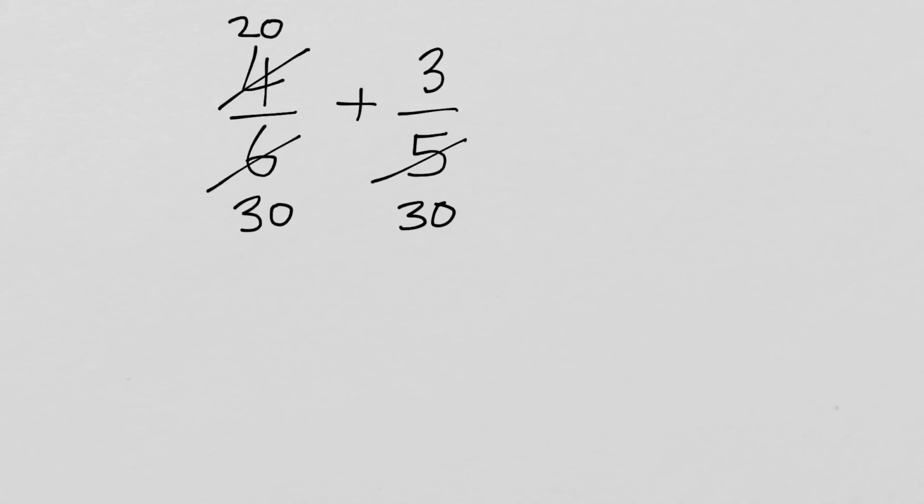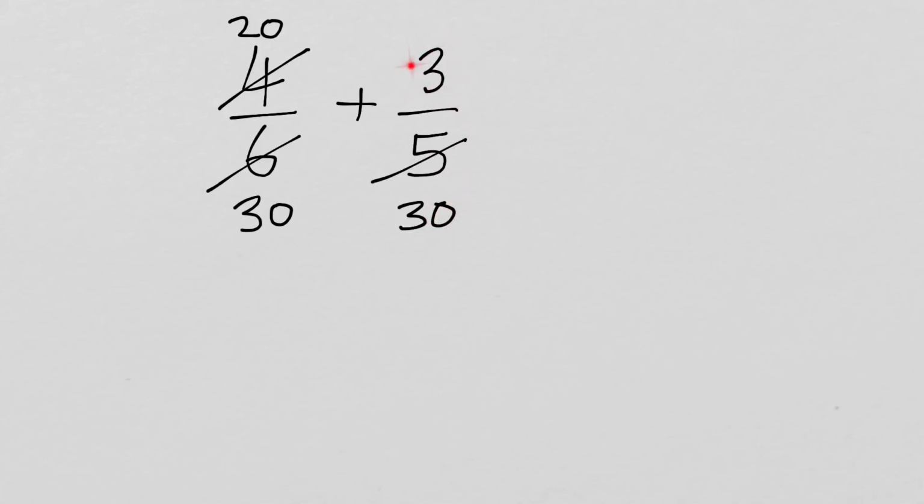Okay, now this is where kids make mistakes. Then they tend to come over here and for some reason multiply this by 5 as well and get 15. But this is a whole different fraction. And this 5 took a different route to get to its 30. There was a different way that this 5 got to a 30. This 5 didn't get multiplied by 5 to get to 30, because 5 times 5 is 25. This 5 got multiplied by 6 to get to 30, so 5 times 6 is 30.